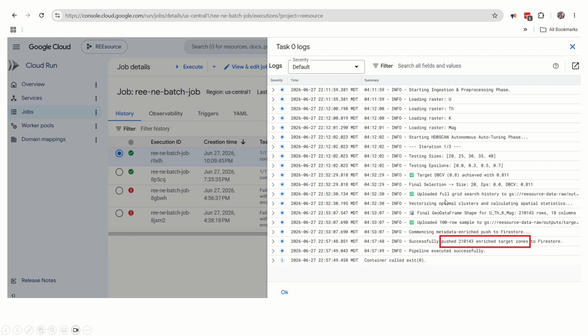So if you're super familiar with geospatial files, you'd be able to open it up and see a little bit more of what was going into the data there. But in this case, we didn't end up pushing 210,000 target zones to Firestore for the Northeast region. Definitely room to improve, and it shows the challenge that I encountered while developing this pipeline.